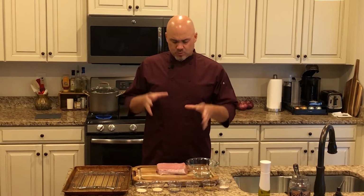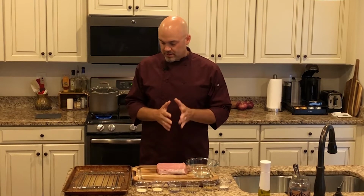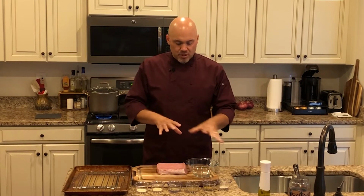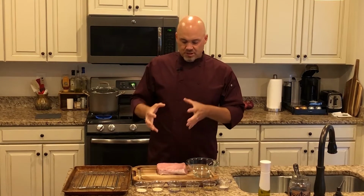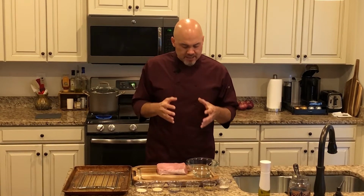When doing something like this, doing it in this fashion, where we're going to mix the spices, rub down the roast, and then cook it, you don't want a lot of sweet, in my opinion. You want more savory. So I'm not going to be using any brown sugar today or anything like that. Not to say that you can't. I personally am not going to. I want some more savory flavors and a lot more kick. Because along with the juiciness of the pork, I like those flavors to cook in and really create a powerful finish. You know, very, very easy to do.